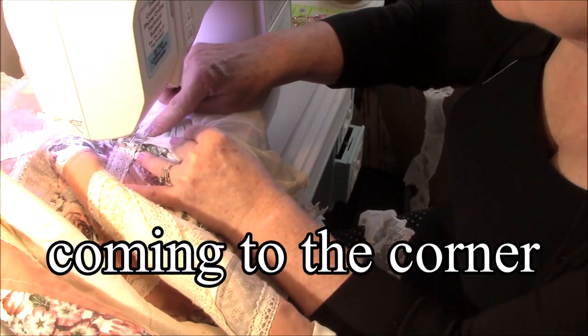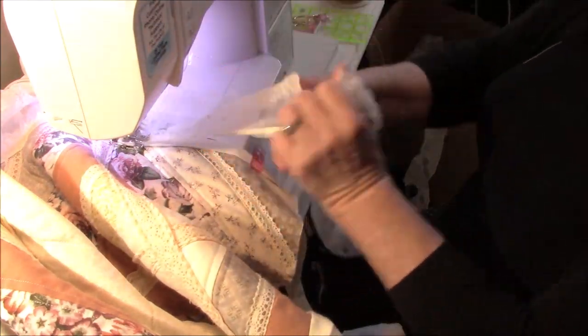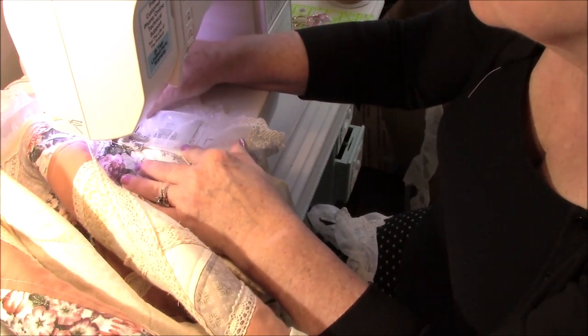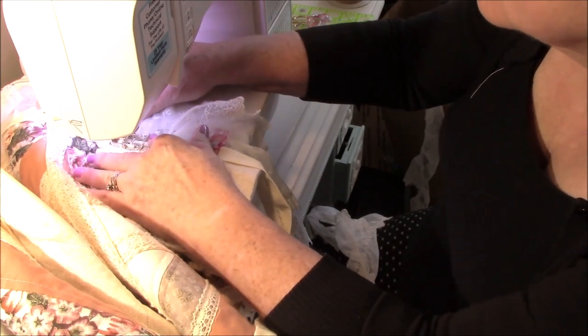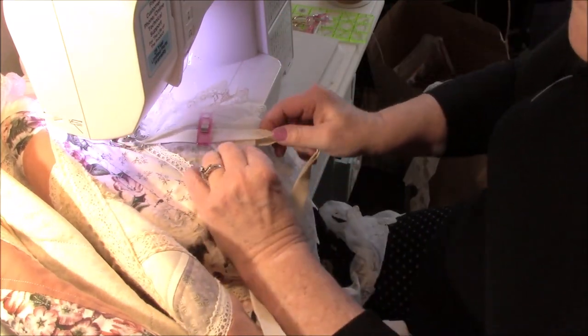As we're coming up here to the corner I'll show you how I did the very corners. Some people make it seem a little difficult and I thought I'm just going to do it where it seems a little bit easier. This may seem easy to you and you may prefer somebody else's way to do the corners — do whatever is very best for you.